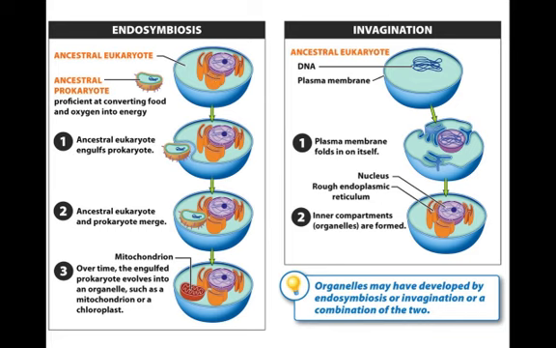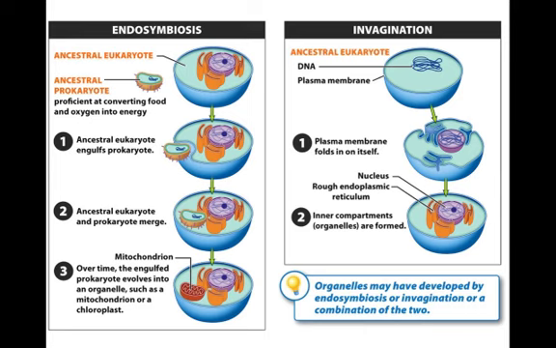And so then we're saying that the other ancestral prokaryote is very, very small, and it is proficient at converting food and oxygen into energy. So it does a very, very good job of creating energy. And so they live close to each other. They had this relationship where this guy is making a lot of energy, and this guy is borrowing or using that energy from it. So then over time, the ancestral eukaryote engulfs the prokaryote.